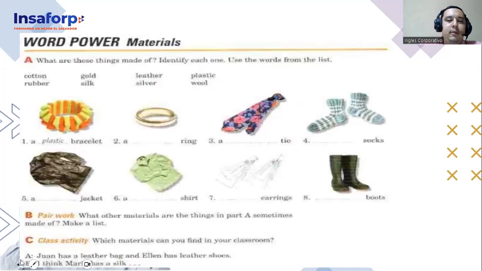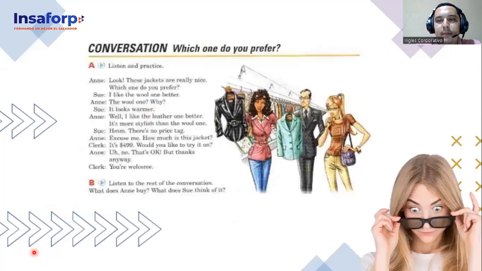Let's move to the next slide, right? Okay. Sorry, I don't know what happened. Let me check right here. Okay, guys. Next we have another. Ingrid said, Anna has a wool sweater and Diana has gold earrings. Yeah, that might be another good example of what we were talking about, right? A wool sweater and Diana has gold earrings. Okay, here we have a conversation.